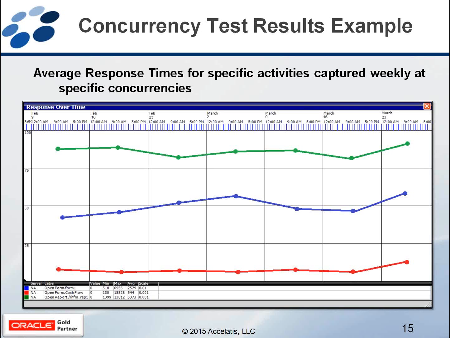So every week we run a test, and the idea is that before we go into our next budgeting cycle or financial close, we want to determine whether there are any user issues at concurrency that might have crept in during the cycle that we would not necessarily experience with a single user test. A stress test might be too expensive for a number of reasons, and we also don't want to push the system until it breaks. This is going to give us a good feeling that at concurrency, things are performing the way that we expect.